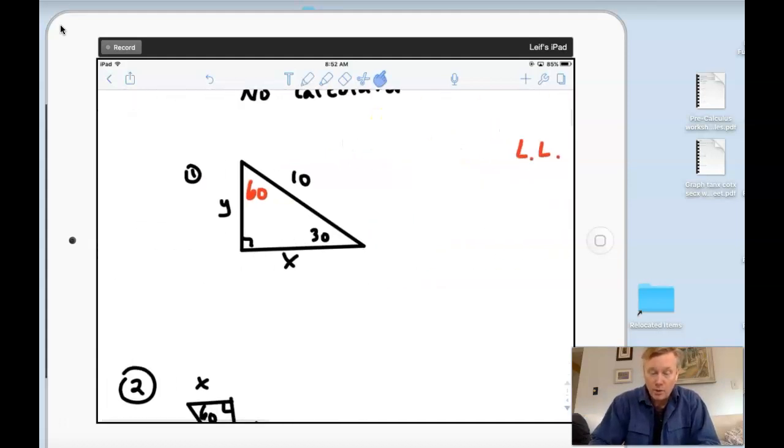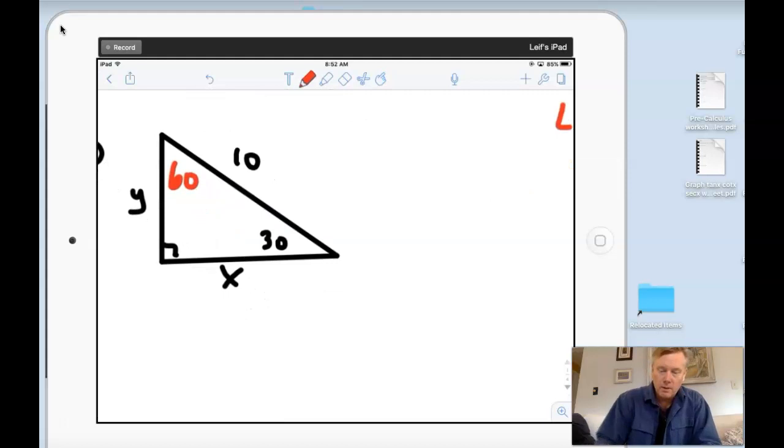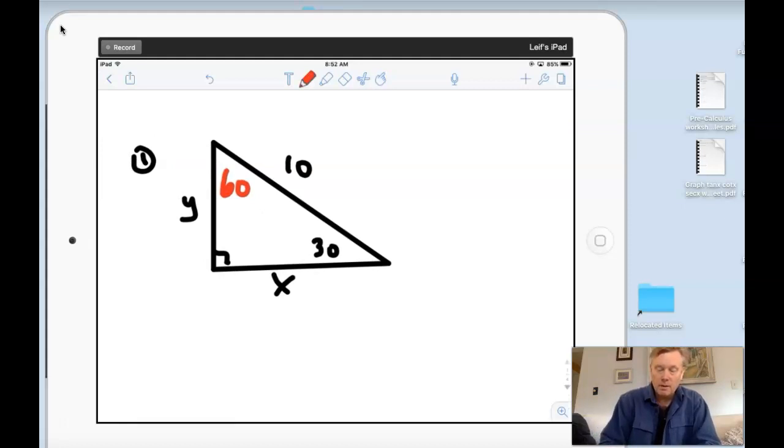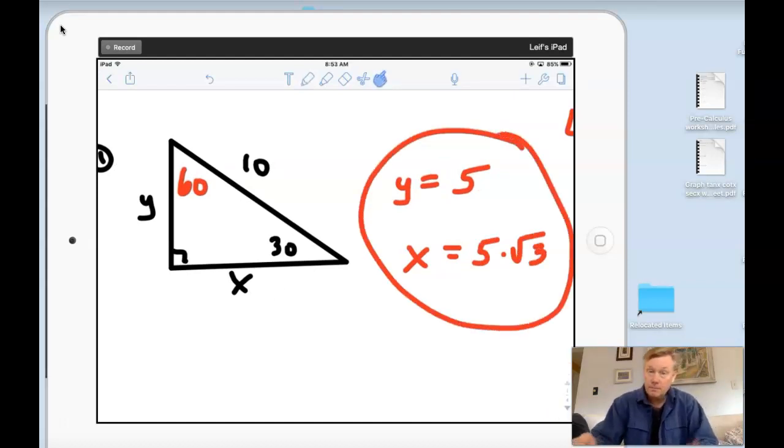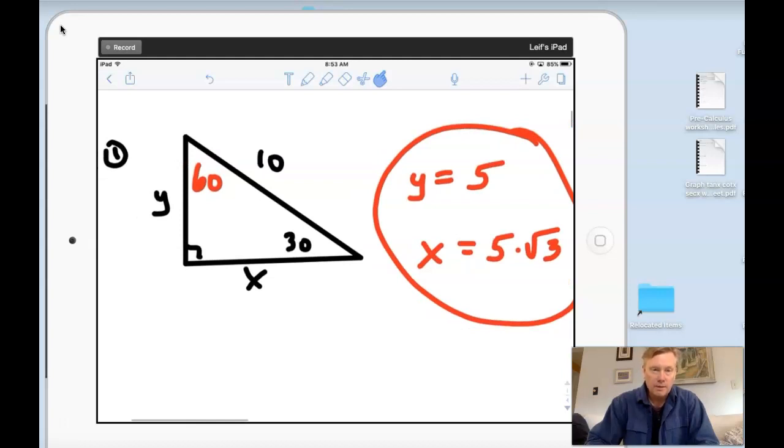Okay, back to my problem. I know the hypotenuse. The hypotenuse is opposite the 90-degree angle, which means y is the short leg. If the hypotenuse is 10, the side opposite the 30-degree angle will be half of 10, which is 5. The long leg, which is x, opposite the 60-degree angle, will be the short leg times the square root of 3, which is 5 times the square root of 3, and those are my answers. If they give you the long leg, then to find the short leg, you divide by the square root of 3 instead of multiplying. That can be a little trickier. We'll get to those later.